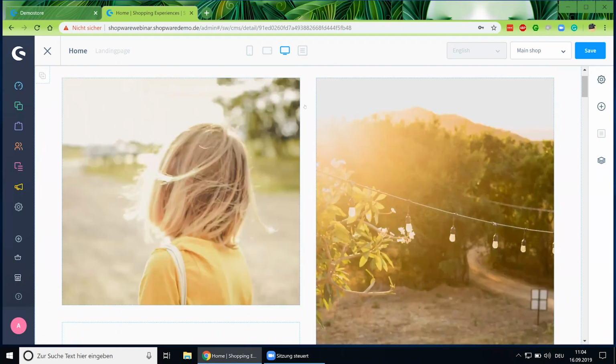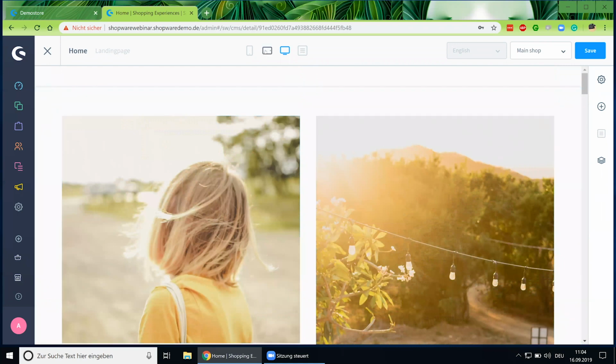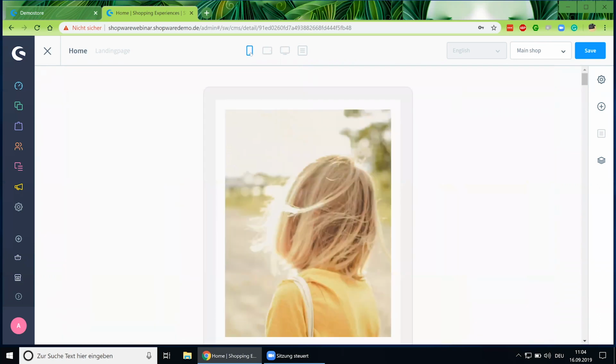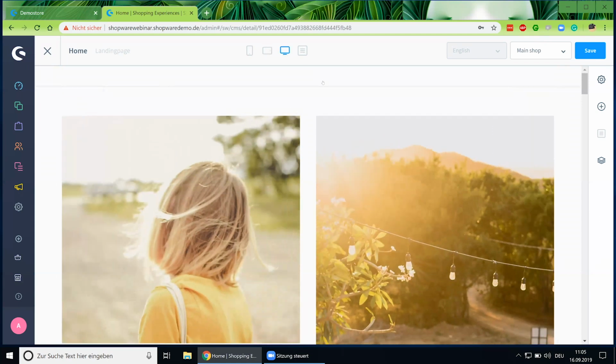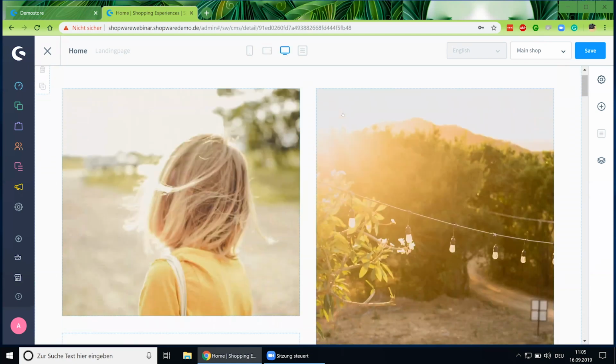With this you can look at this in the different devices. It's not necessary to build it for every device because these are blocks, line based, so you can just drag and drop and put the blocks in, and the blocks themselves know when they have to restructure based on the device. So this is the mobile, the tablet view, and the view for the desktop.